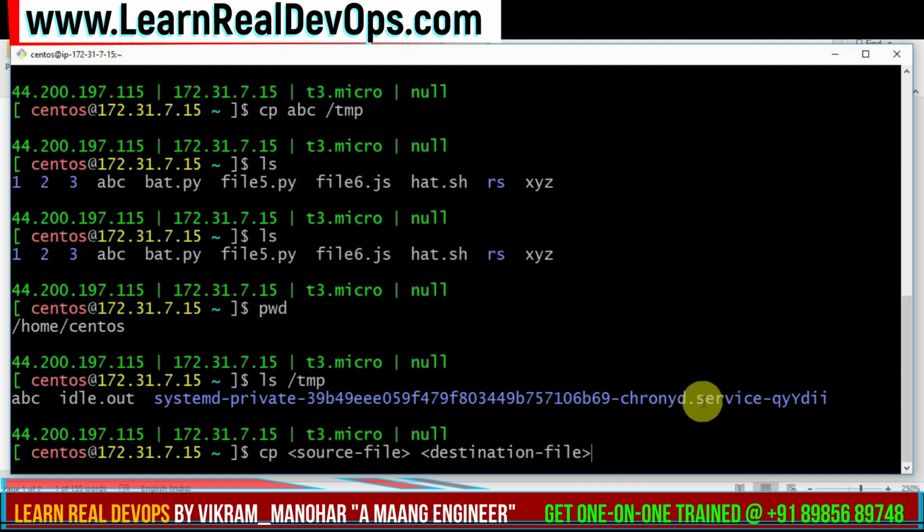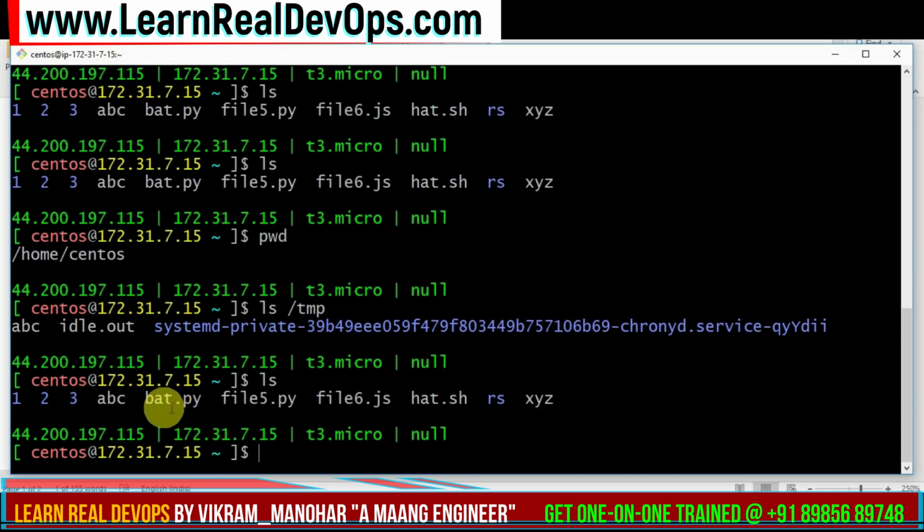Clear? Suppose you want to do another copy, you should know which file you have to copy. So we'll do the ls. Now we are having bad.py. I want to copy, it's not a move, I want to copy my bad.py file.